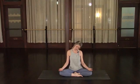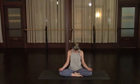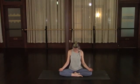Come the other way, bring the other ear to the other shoulder. Exhale, chin to chest. And then take that one more time, each side, ear to shoulder. And exhale, chin to chest. And then one more time, ear to shoulder. And chin to chest. And then bring the head up, keep the eyes closed. Breathe out where you are.